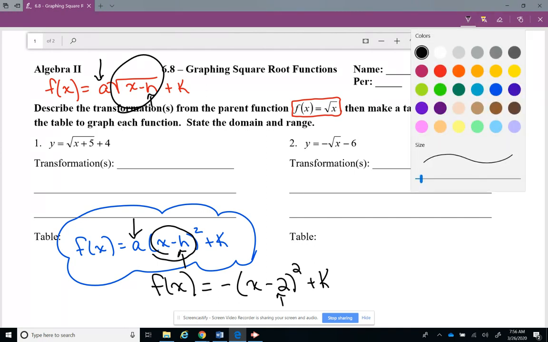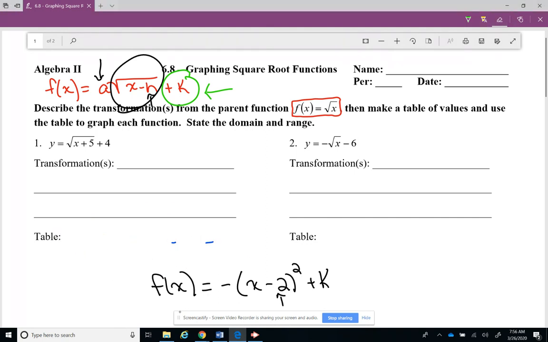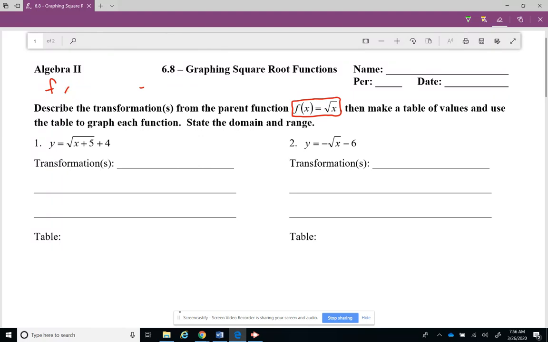All right, let's look at the k part. In today's square root function, the k is on the outside of the radical. It is not included underneath the radical. So that's going to tell you whether to go up or down, just like if you look below with the parabola, that k tells you to go up or down. Let me erase this because I just wanted to show you how similar this is going to be. If you remember how to graph parabolas, being able to graph a square root function is going to be very, very similar. You're just applying kind of the same concept to a new one.